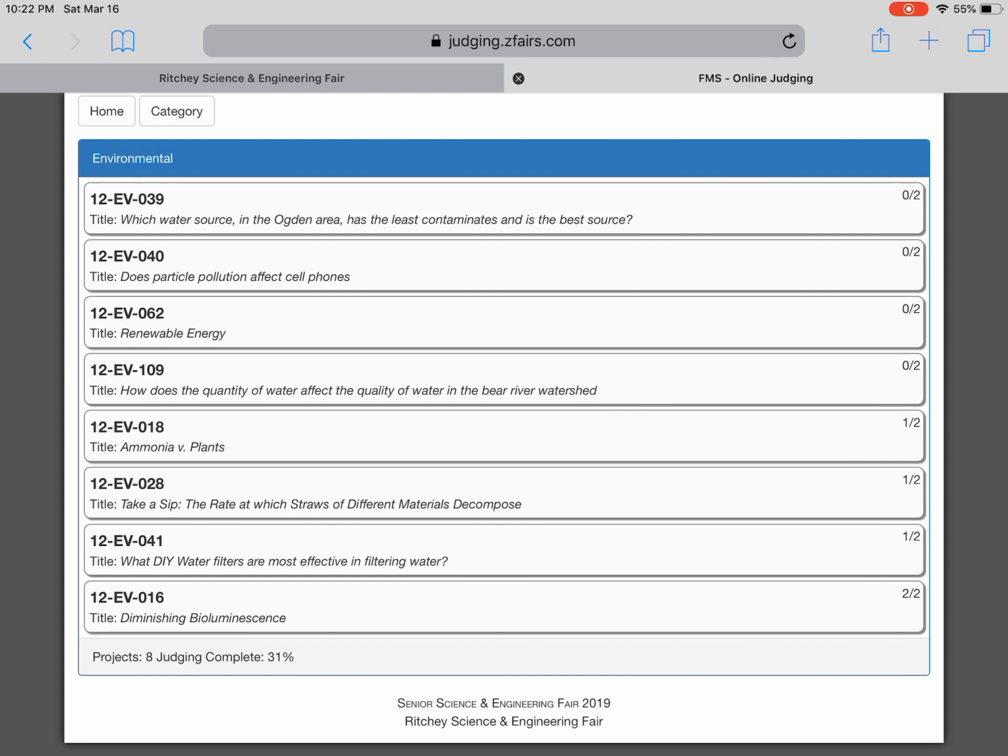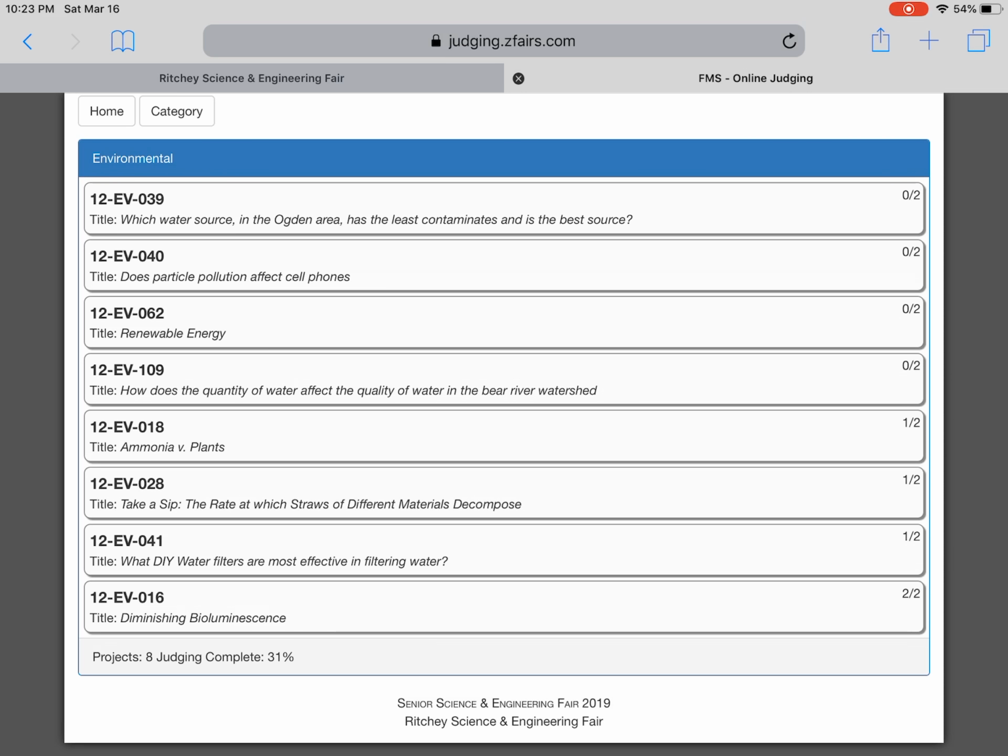and I'm going to show you that that project is now gone down towards the bottom of the list, and you'll notice that other ones that have not been judged yet are at the top of the list. So as these get judged, it's going to prioritize the ones that need to be judged and the ones that don't need to be judged based on its position on the page. So now that I've done that, I would just go to the next project, the next one that has not yet been judged, or you'll get to the point where maybe all of them have been judged once, and so you'll go to one that has been judged once, but not the ones that have been judged twice.